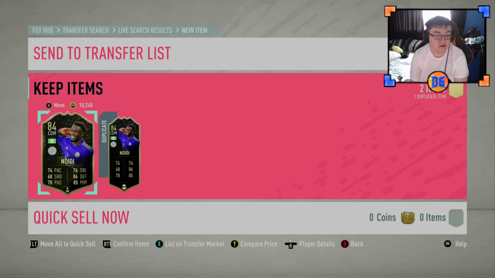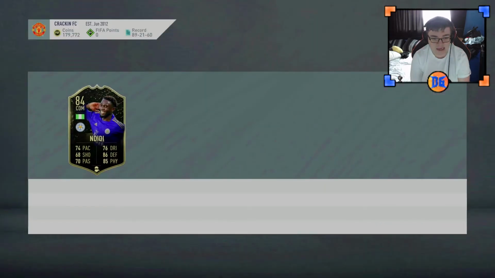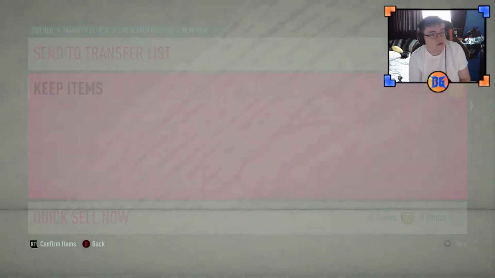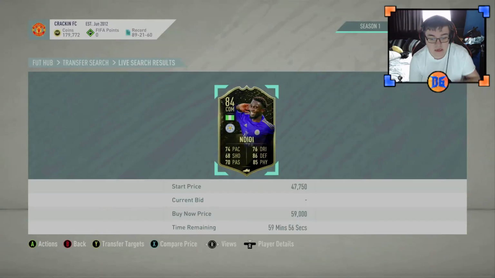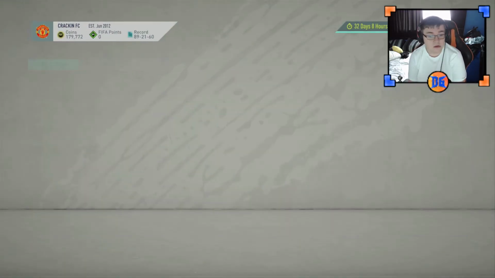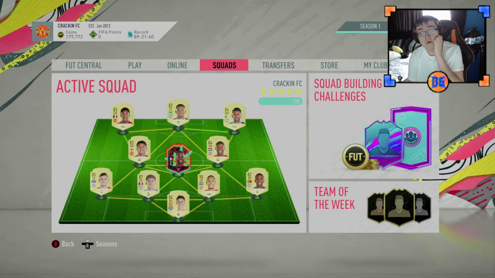We've got one with an anchor on here. I'll probably be replacing that chemistry style, but he's going to go in the club there. Ndidi is going to go on the transfer list. I reckon I could get maybe 70, 80,000. Do I get that one there for 59k? If it's still on the market, I will do. No, it's not. It's gone, unfortunately. But yeah, around 60,000 coins. I think that's a good mark there.